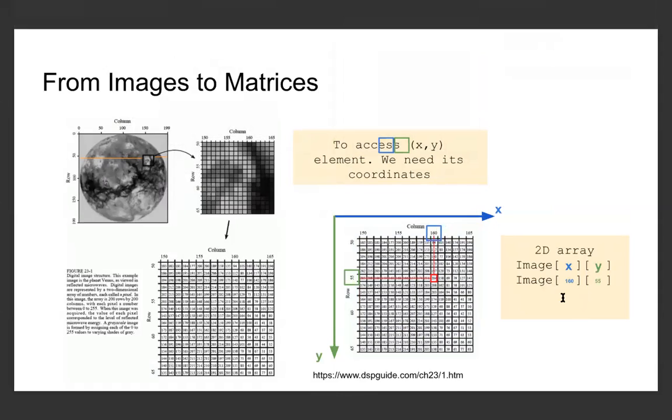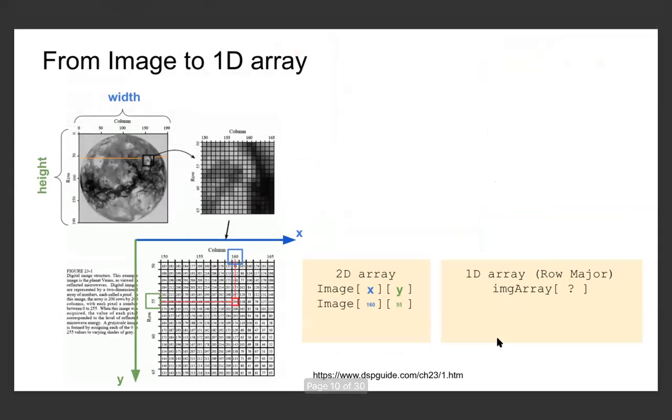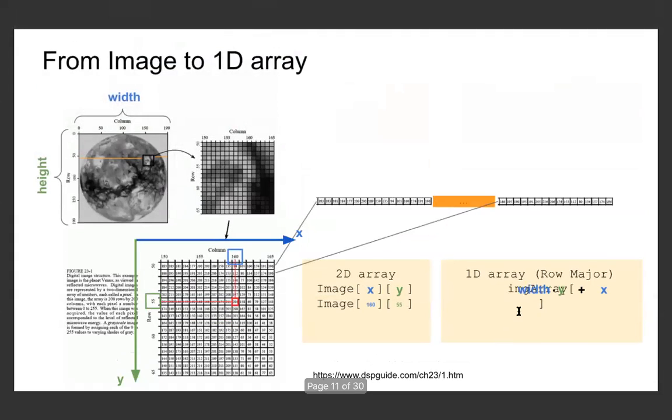So for example, if I were to read X position 160 and Y position 55, then I would get the value that is stored here, which I think is 204. That's the intensity at that specific point in the image. Again, just trying to show how you're accessing this 2D matrix by calculating the X and Y and then accessing that particular element in the array. One thing to keep in mind is how the width and height dimensions look in terms of an image, so look at the above figure for that.